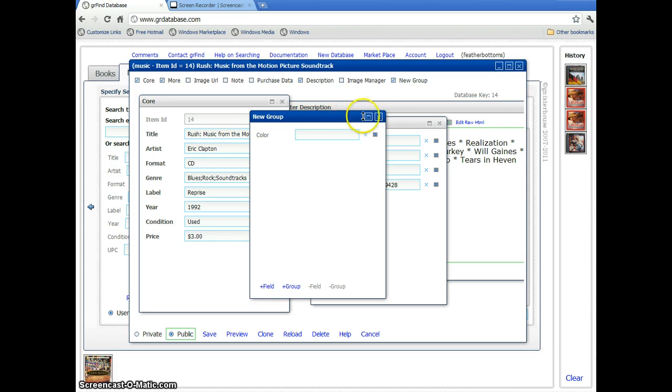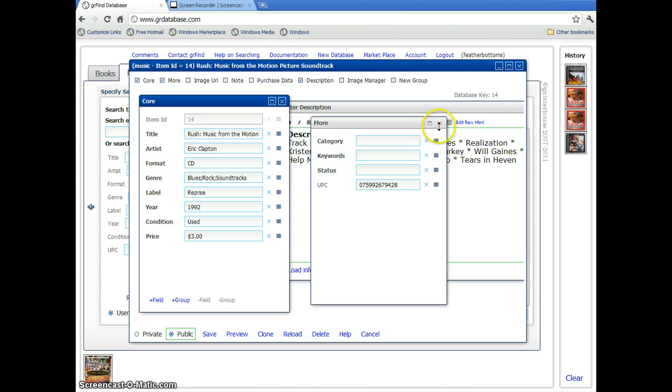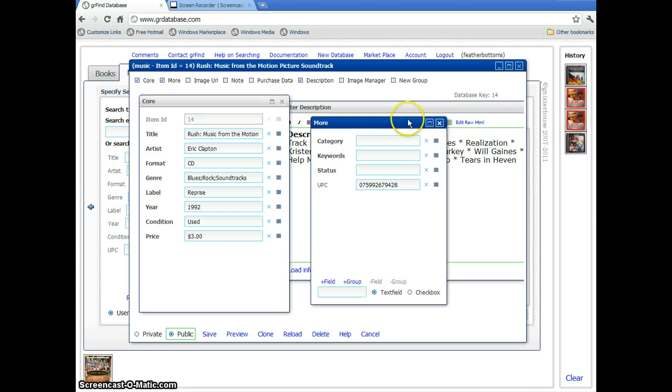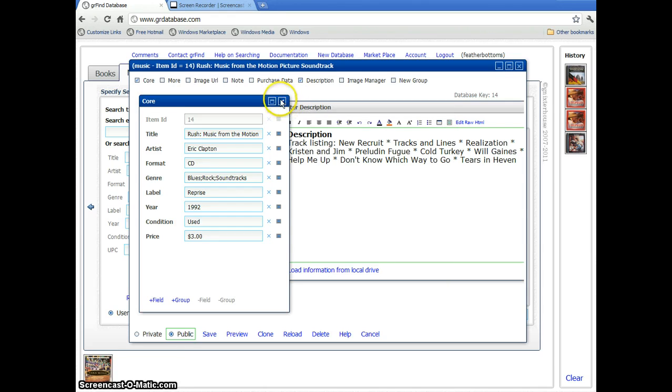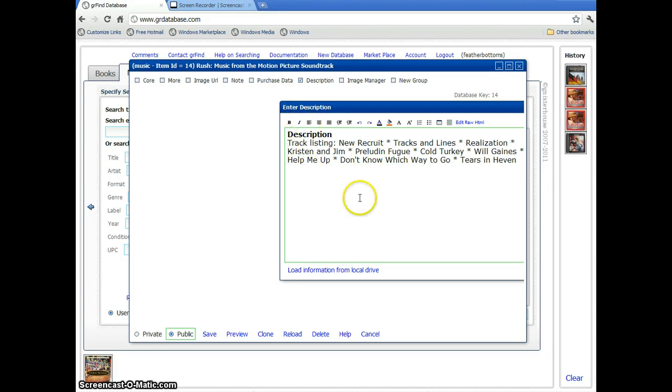So you take your fields and you move them into whichever edit groups that you want, and that lets you edit records and show them and display them and how you want to work. So you can have whichever groups that you want open. After you're finished editing, then you say save, and then it will save the record.